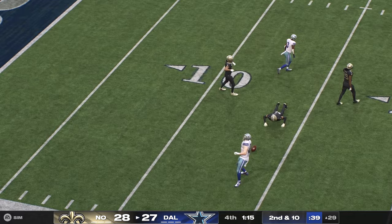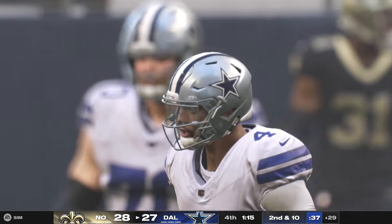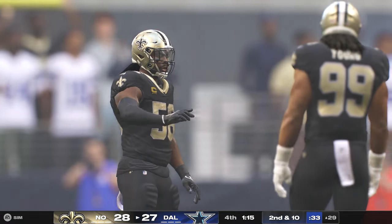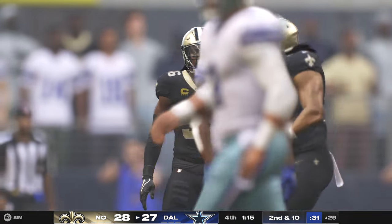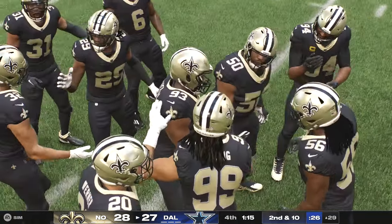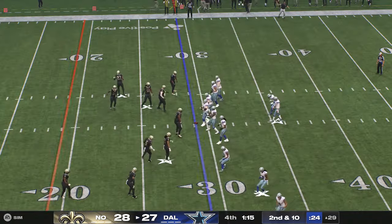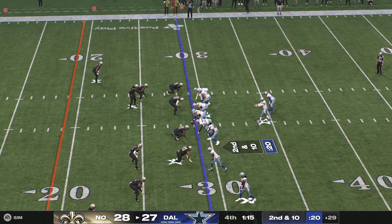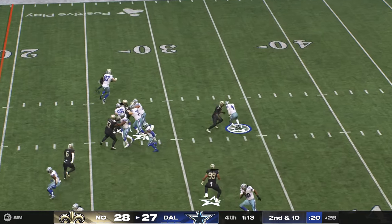And a good effort there defensively. It's knocked away and incomplete. This is one of those situations that plays directly into the hands of the defense because, think, Mike, they know this offense has to be one-dimensional. This has to be a pass. So what do they do? They bring in extra defensive backs. They clog up the back end. And at the end of the day, there's just nowhere for the offense to go with the ball.